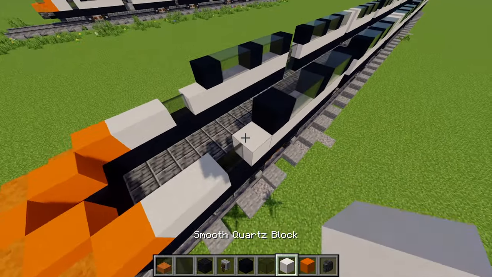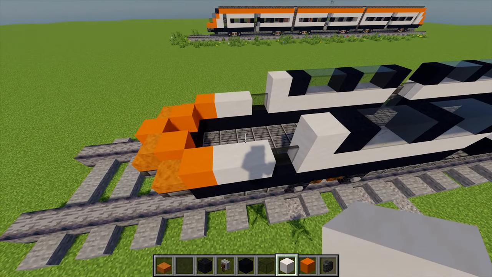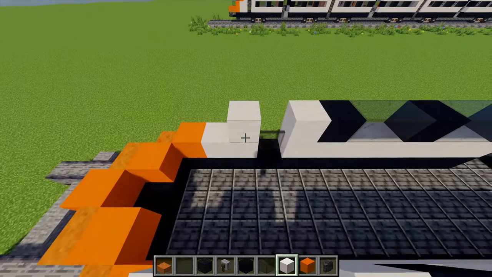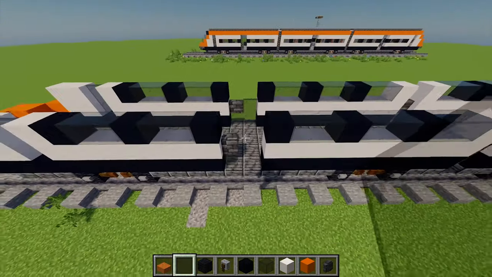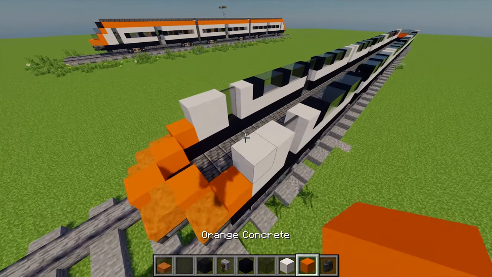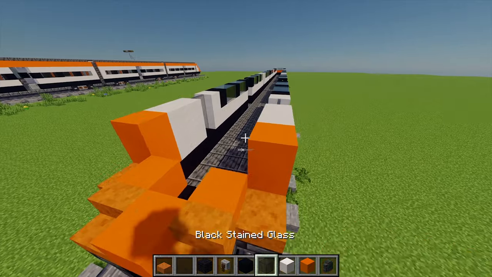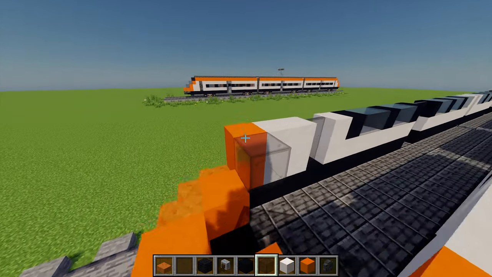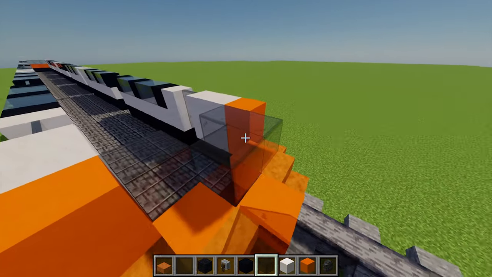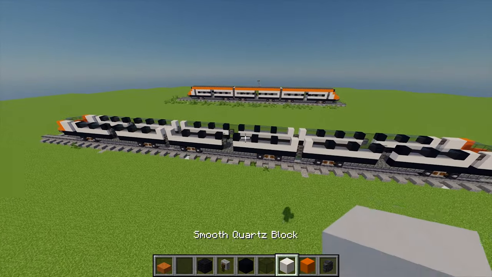And then just on the ends here, some more smooth quartz blocks. And then another two on the end there. And also extending these doors up as well. And then moving to the orange concrete, I'm going to extend these points up by one more. And then moving back to the glass, I'm going to place one block on either side, and then one at the front there. Which completes our third layer.